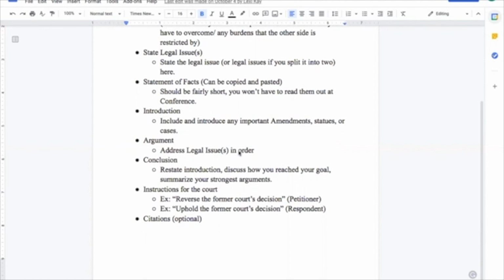So you're going to want to use case law that is provided to you in the case for your evidence. All of your case law should be able to support the argument you are trying to make. You don't want to have too little case law, but you also don't want the bulk of your argument to be case law. You want to use a good amount and explain how the case law pertains to your argument.